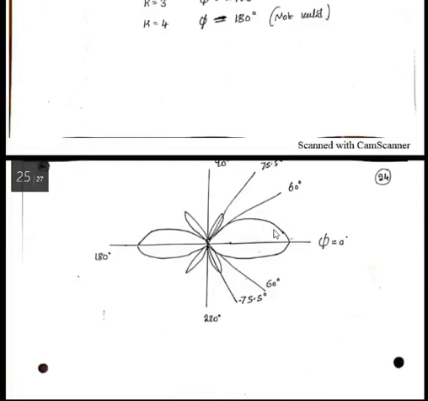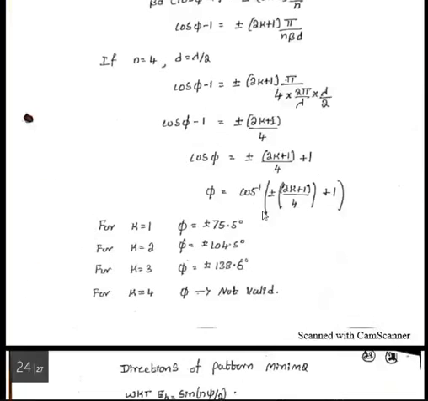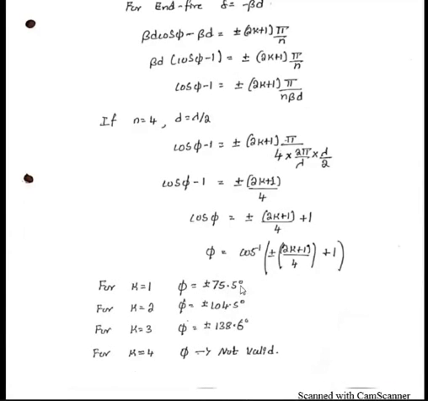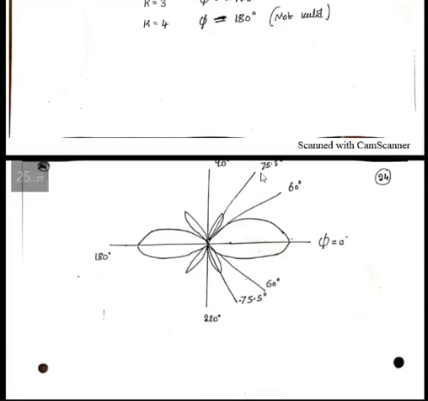So if you draw the diagram concerning the end fire case here, as I have described, in the end fire case you will be having the maxima, or you can say the maximum direction will be along the axis of the array here, and it is called the end fire array case. See here, you can see the pattern of the minor lobe here, that is, maxima pattern of minor lobe is 75.5 degrees here, that you got already. Plus or minus 75.5 degrees, same thing, plus or minus 75, that is the maxima pattern of the minor lobe here, right?